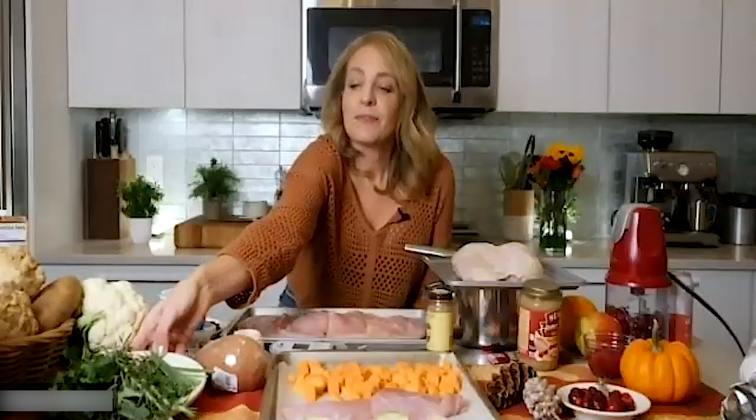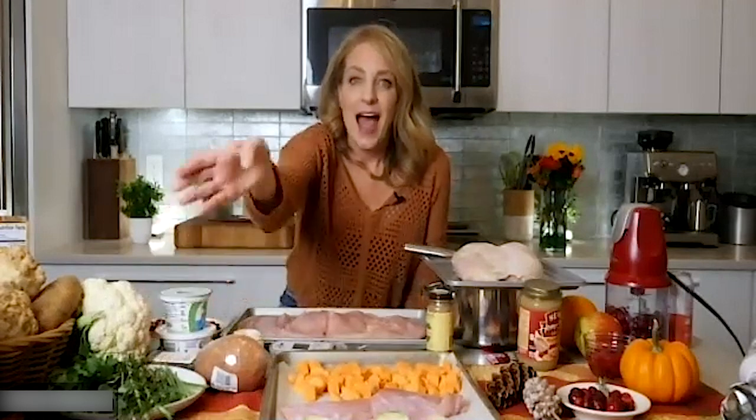For the cornbread stuffing question — I love cornbread stuffing — the best way to lighten it up is the same idea: add sautéed vegetables, and use a lighter cornbread, like fat-free or low-fat corn muffins. You could sauté mushrooms, onions, and peppers, or for a sweet and savory vibe, onion, celery, and apple. You're adding more body to the stuffing so it's not just all bread, and definitely add fresh herbs.